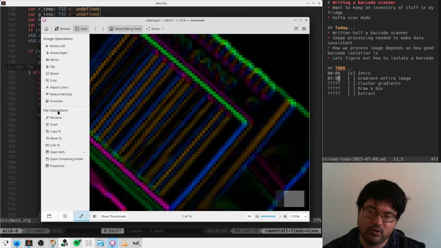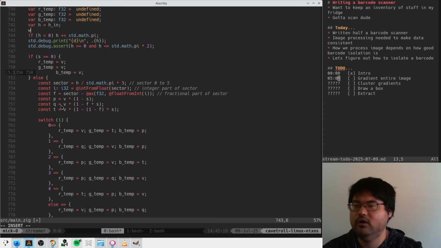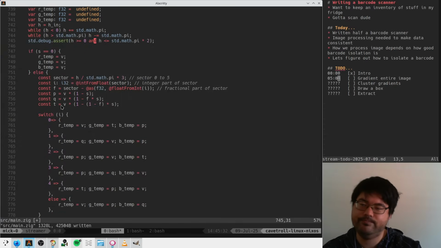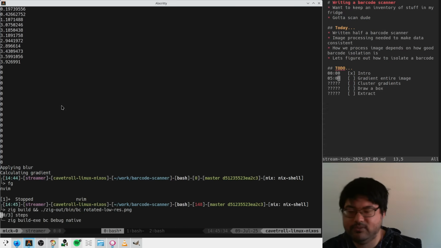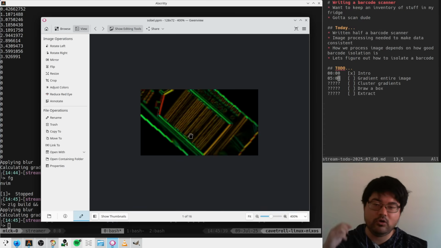So this is just the difference between orange to blue and blue to orange. So we'll just add pi here. While h is less than 0, h plus equals std math pi. While h is greater than std math pi, h minus equals std math pi. That should make them the same color. Yeah, there we go. Okay, cool.